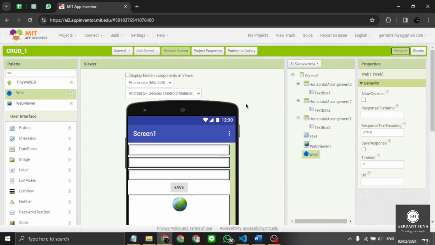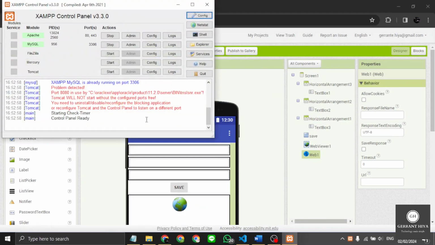This time it's a bit tricky because I will use PHP as an API to execute the queries. So I will turn on my XAMPP. Open your XAMPP control panel, and turn on Apache and MySQL. Make sure Apache is green and MySQL is green.